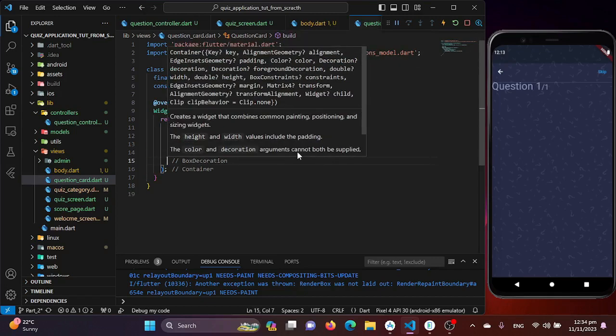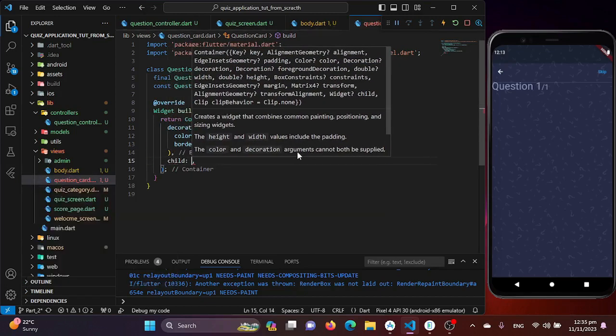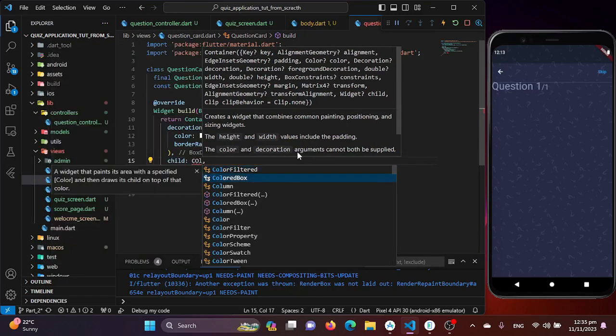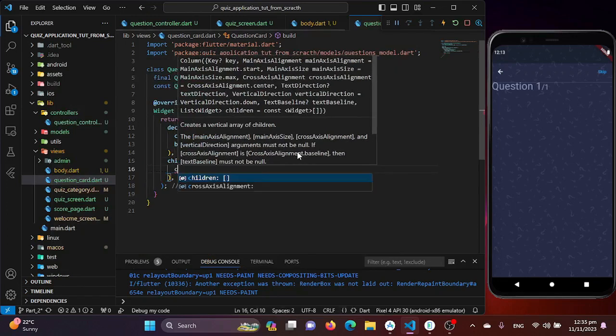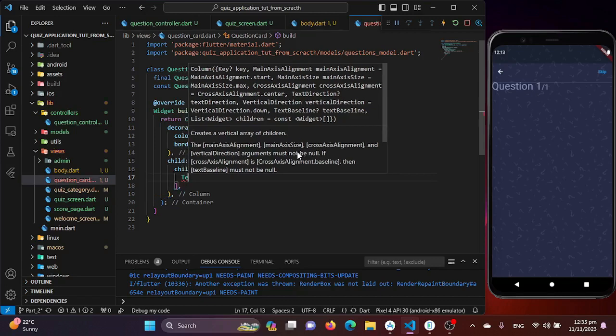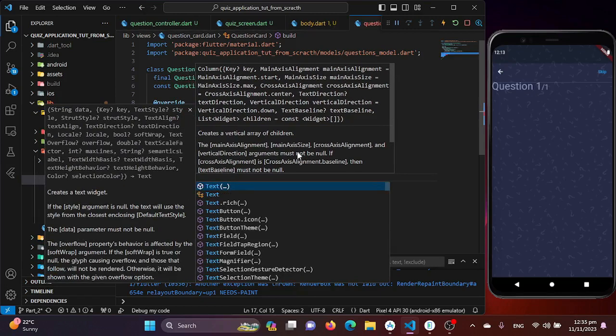And that's it. Now I'll be using a child property, and in the child property I'll be using the column widget. So column needs the children. Now I will be showing the questions and the options there. To show the question first, I'll be needing the text widget.